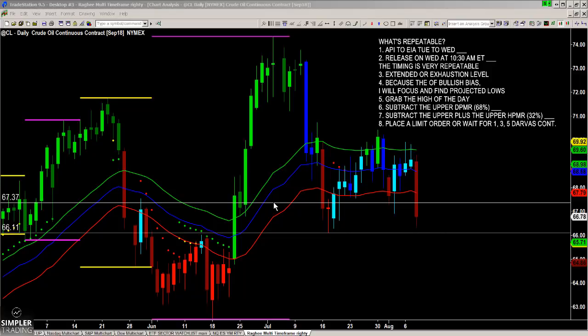That's a very simple look at how we took advantage of an expected volatility event, projected a low, and bought it. For some traders, this is an easy 40-cent win. For others like myself, I'm looking for a trade like this that we executed once before to head up into a similar area around the 69.80 area. That's really the target. Because we seem to be very choppy here, I might look for something more along the lines of maybe 67, or around 68.97, 68.95, as opposed to the 69.80 area. But I'm definitely looking for more upside here off this oversold level.